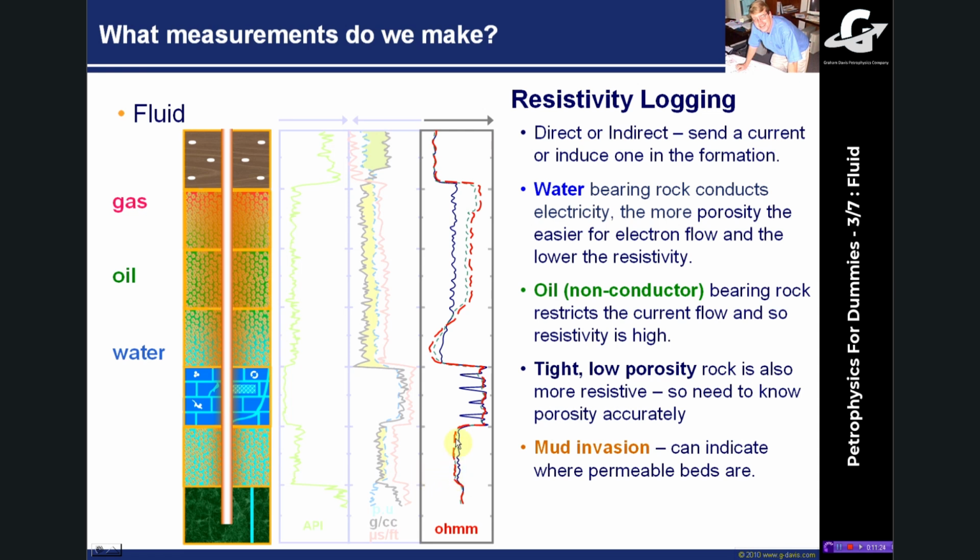the curves overlay. Now the very shallow reading resistivity, if this was a water-based mud, might be a little bit more resistive than the formation water, and with the mud filtrate effect as well, the mud cake build up, we might see a little increase in resistivity right here at the very shallowest depth of investigation.